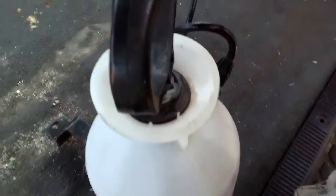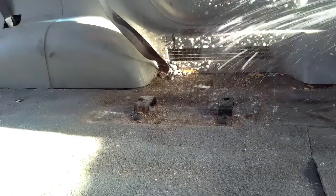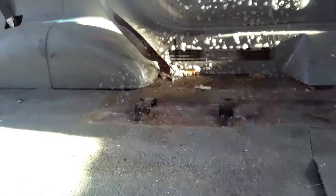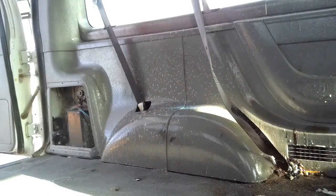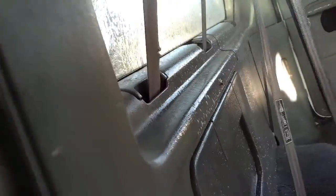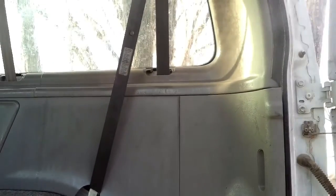And again, I'm using my pressure tank here. We're going to start from the top here.